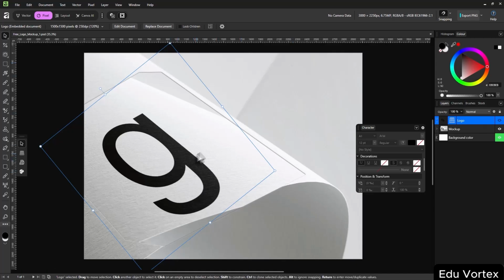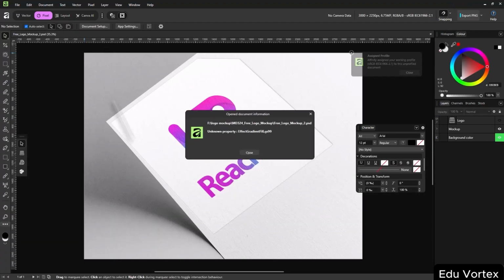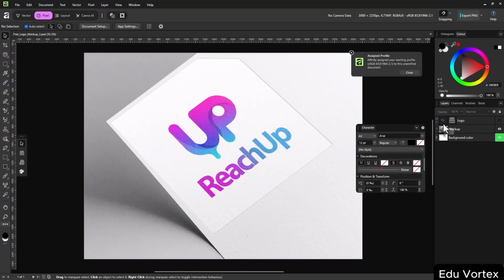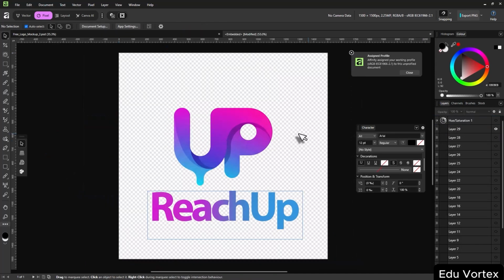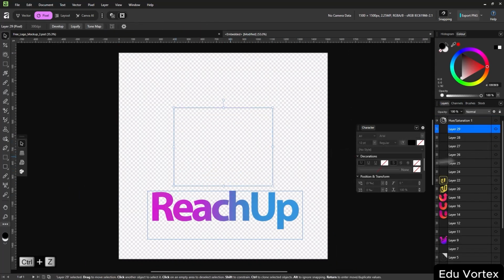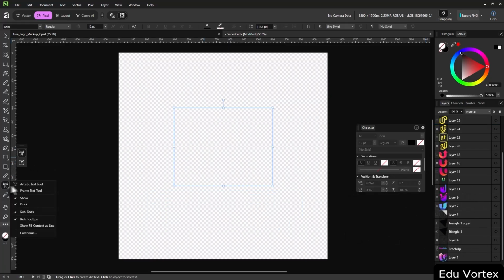Let's do this again on another file. This is a new file. I'm going to do the same here. Let's click on logo, double click on it. Here your logo is open. Disable this, disable this. Let's put something here.